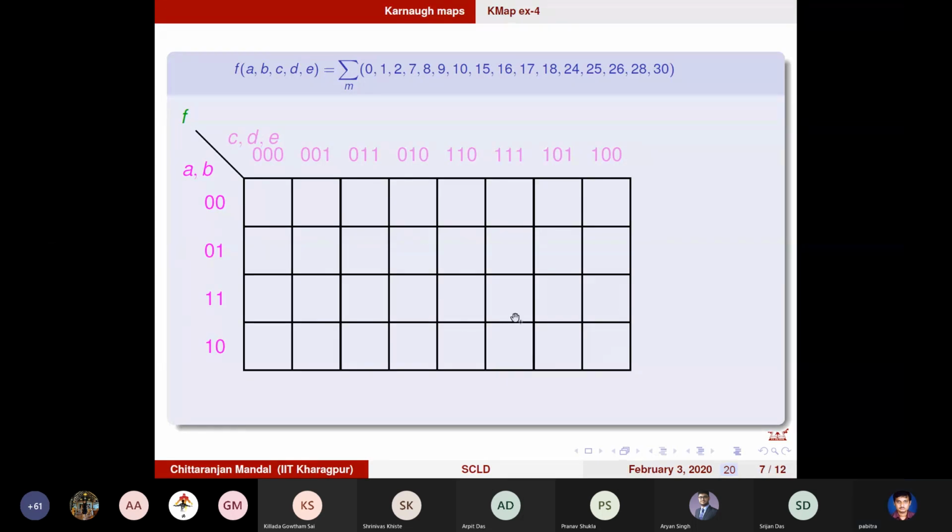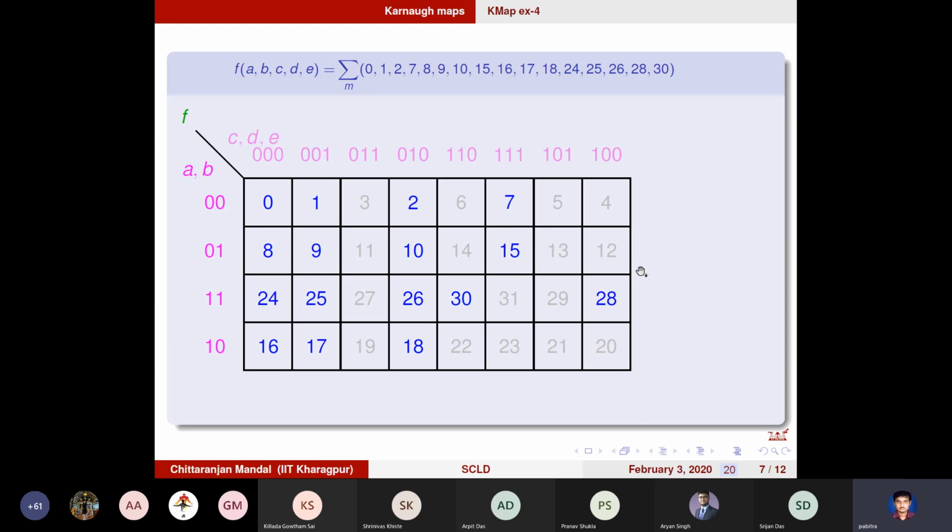We'll see that. Okay. So now let us write out this function. This function consists of the following minterms 1, 2, 3, 4. So these minterms marked blue are the minterms, right? So the same rule follows. You can form cubes using adjacent cells. The larger the cube, if you have a 2 to the power k sized cube, you can eliminate k variables. The same things hold, the earlier rules of forming cubes, that for example 0, 1, 8, 9 is a cube, 0, 1, 8, 9, 24, 25, 16, 17 is a cube.